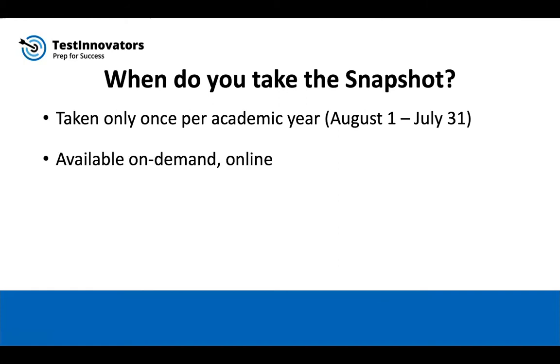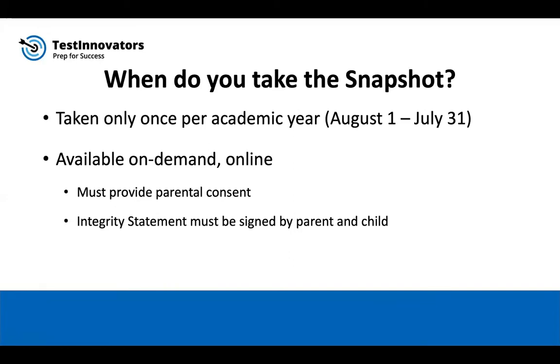It is available on demand, online, and a couple details about that. Parental consent will have to be provided before the student gets into it. There's also an integrity statement that's signed by the parent and the child. The objective, of course, is to make sure that the child provides their own answers to each of the questions on the snapshot. And that's done before you go into the snapshot.